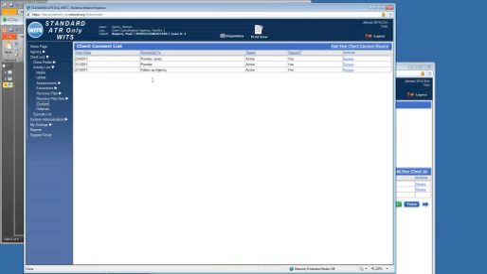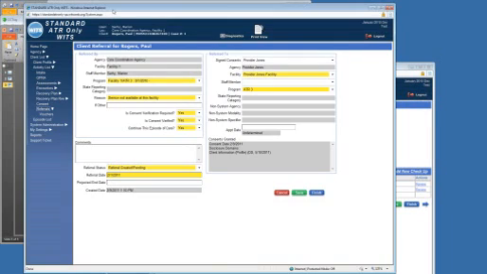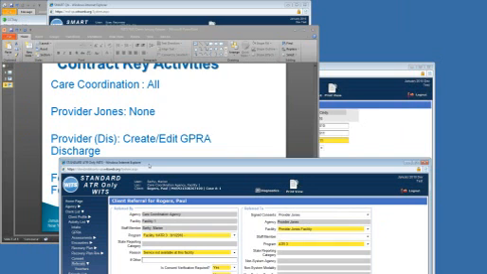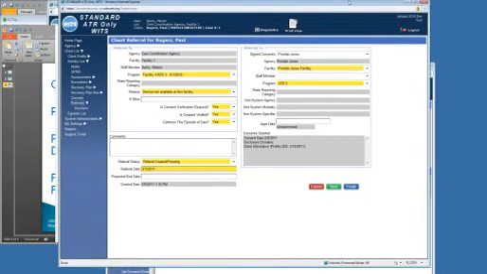This agency has actually consent with the 3 other provider agencies that we talked about. And so the first thing I'm going to do is to create a referral with Provider Jones. Provider Jones, if you remember, is my provider that has no activities. Try to make it understandable.